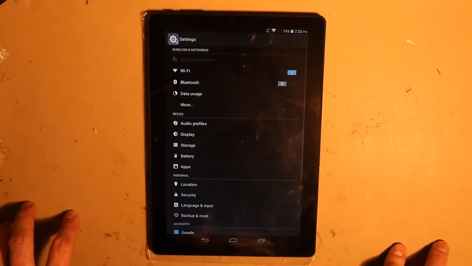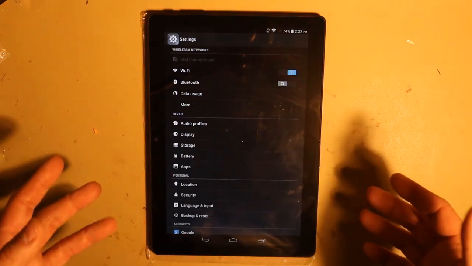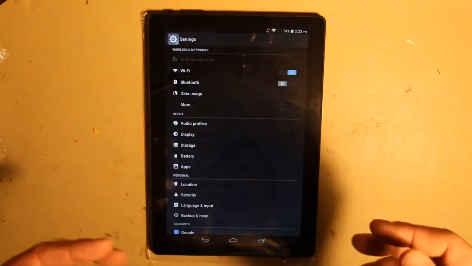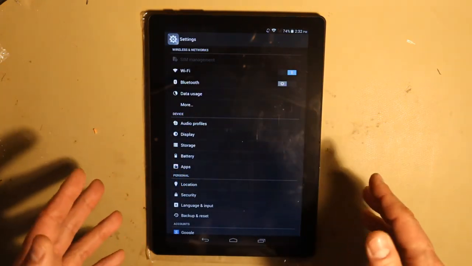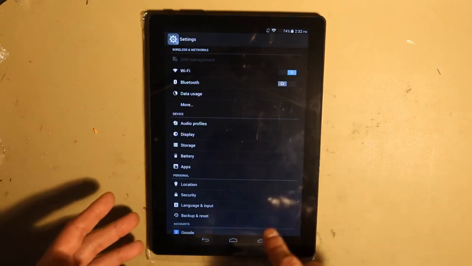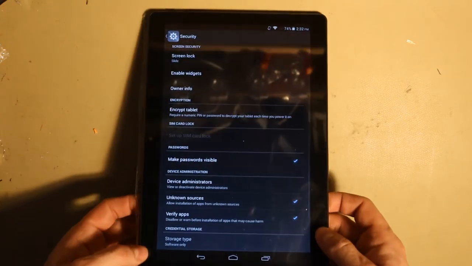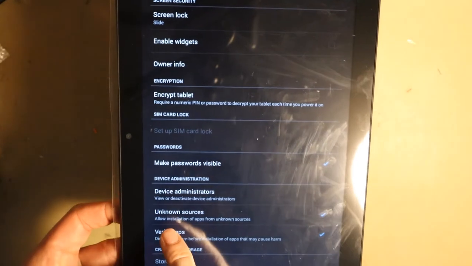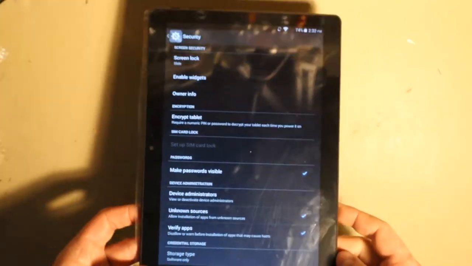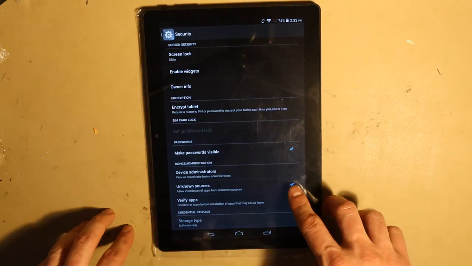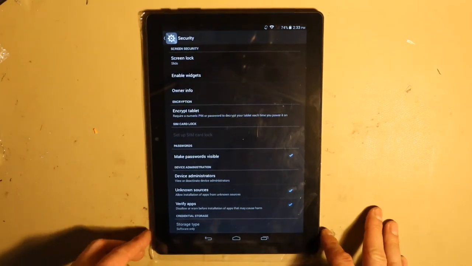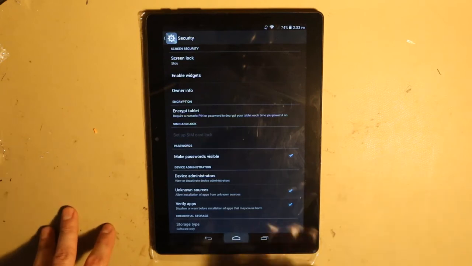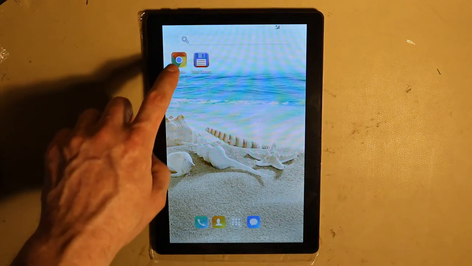First thing is you have to allow your Android device to install any application from an unknown, non-Play Store location. This is most of the time hidden in the settings, in the security range, and you just have to click on allow installation from unknown sources. This is already done here, so the checkbox is already blue with a check. If it's not like that, you have to modify that. Okay. Next thing is, at first we have to just download the application.